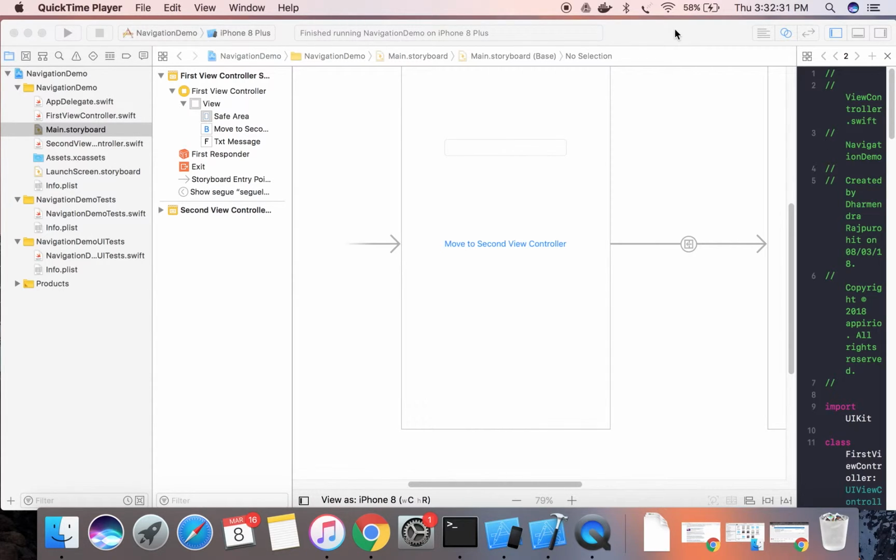Protocols are actually the blueprints, just like a basketball coach tells his player what to do, but actually he doesn't know how to dunk a basketball.